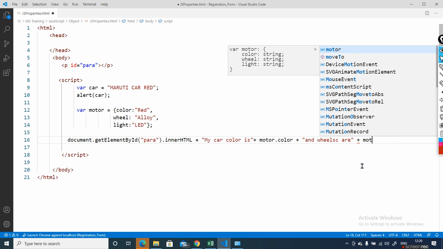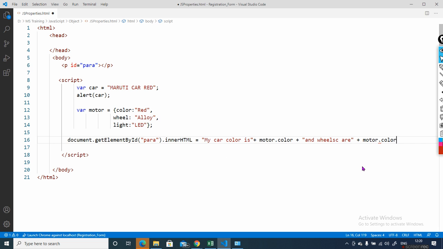Again I want to show you, mention the car color with a fill. Here the fill property is there. Sorry, color. Now you can see here color light, and I say fill. I have captured my car color is a motor car red, and wheels are alloy. I just put the information here and I go and check the output. Where is the output window? Here is the output window. Okay, you can see here my car color is red and wheels are alloy.